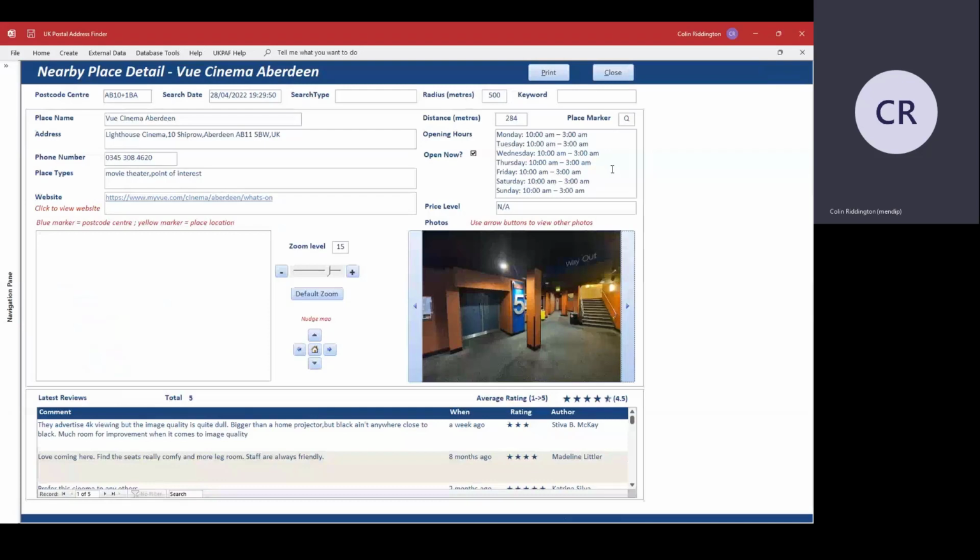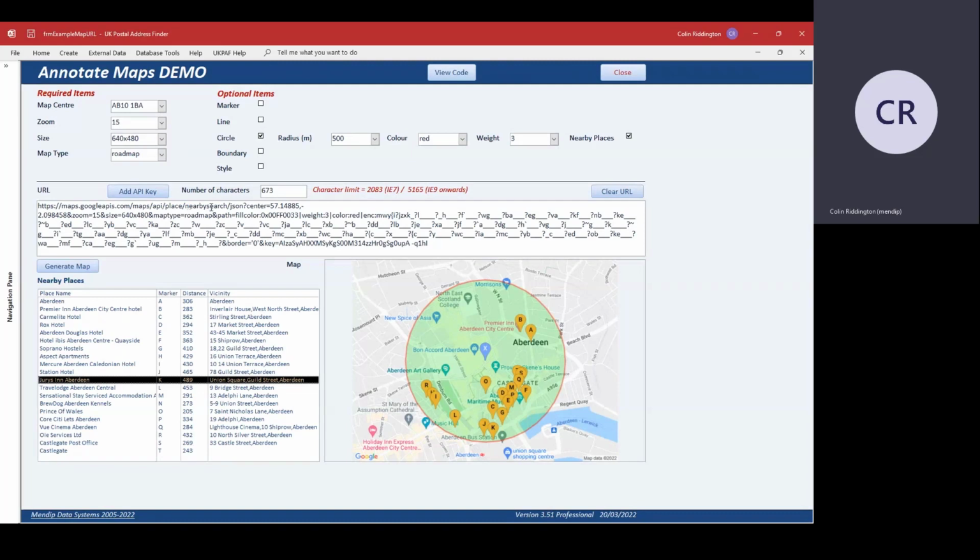And this is all stuff that you can download from Google with the different nearby places URI. And the only difference here is that it's changed the beginning of the URL. And it's changed that to Google Maps API's Maps API place nearby search. And then notice at the end of that, JSON. Now, I'll come back to the JSON in a second because I'll show you the code for that.